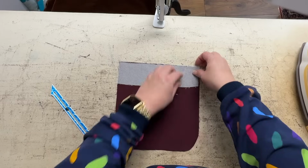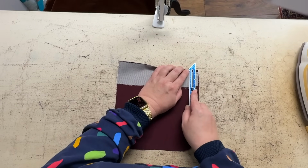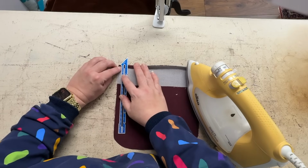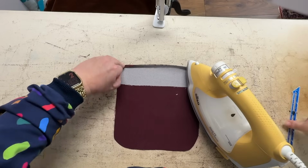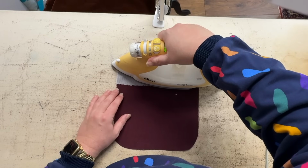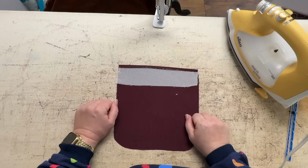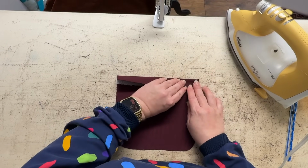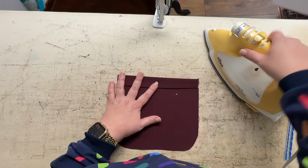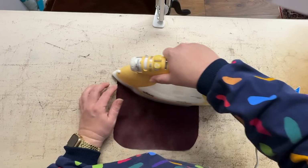So the first thing we're going to do, per the instructions, is fold over the top edge of the fabric a quarter of an inch, which I always measure. This side is going to come up, and then this side. Give that a good press, like so. And then we want to fold it at the notches, which are right there and right there, and give it another good press. A little piece of interfacing there. All right.